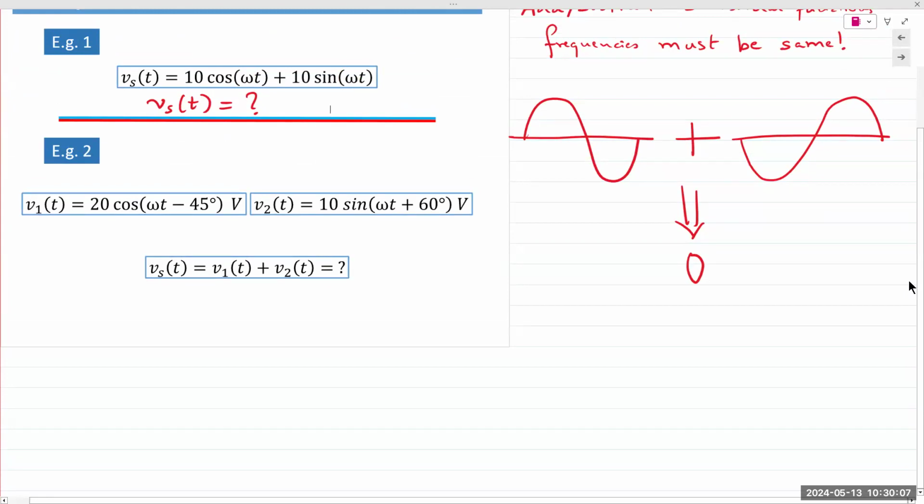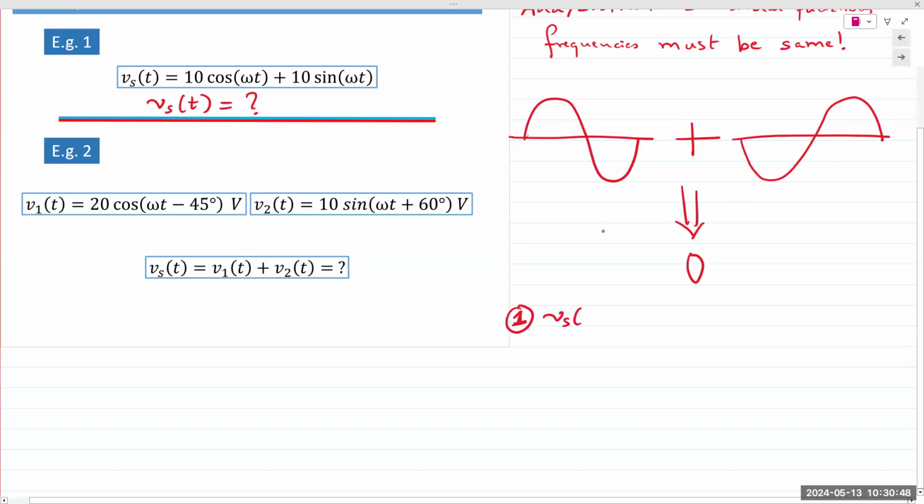Second reason we can do this is because we are going to use complex numbers, meaning we are going to represent these as phasors, right? Phasors do not contain any frequency information. It's only magnitude and the phase angle. The frequency is irrelevant to a phasor. And since we are using phasor forms to perform this operation, we don't really care what the frequency value is. Actually, for the entire chapter, we don't really care what the frequency value is, because the frequency does not change. Okay. All right. So here are the steps.